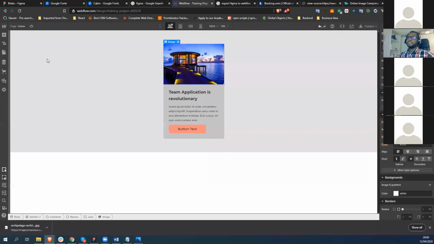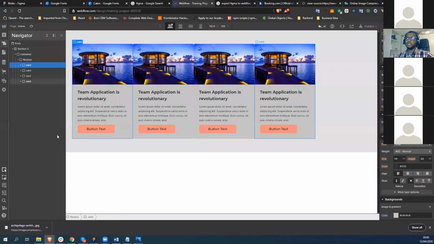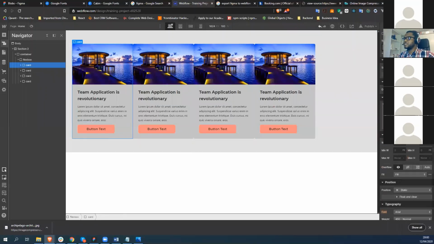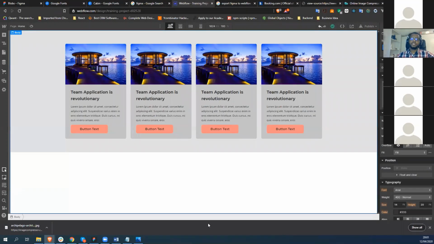Okay, and now that I have this card, because I already have flex, if I paste it, it's going to act like that. And since it's like this, I can now have margin in between all the cards. And since they are all the same class, if I add it to one, it adds to all of them. So I'm just going to add it to all of them. Say 10 and 10, which is going to become 20 in the end. So guys, this is it.